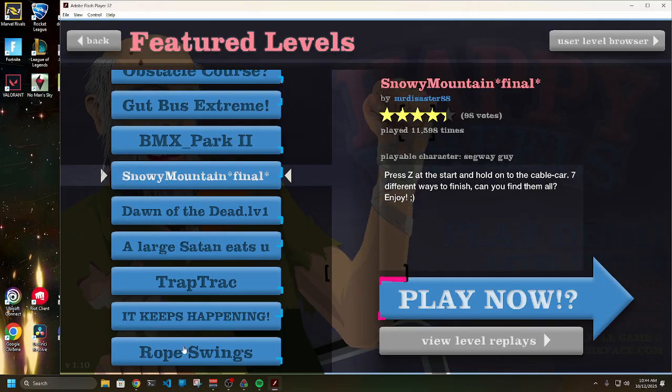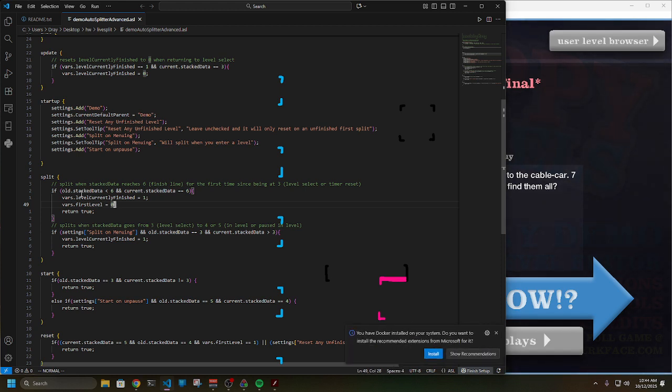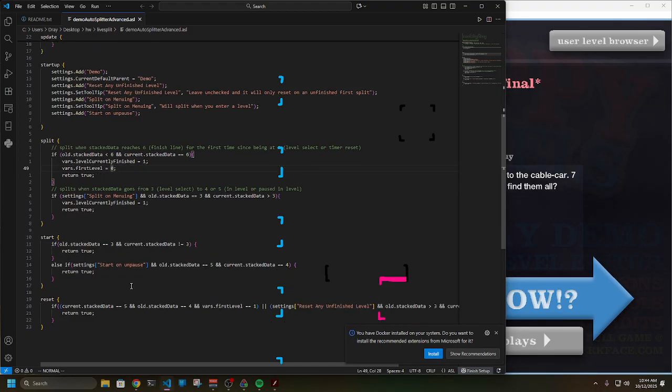Which, I mean, while I'm here. Why the hell is it doing that? Oh, I was looking through my thing. I have no idea why it's splitting when I exit to menu.